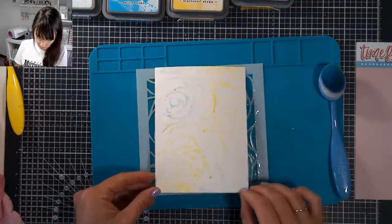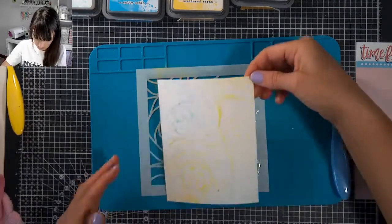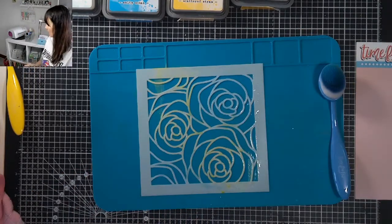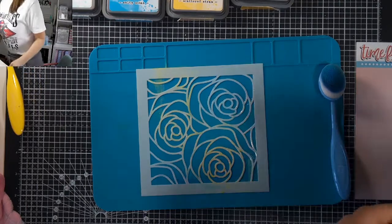We could also even, there's probably even more on there that we could get on the back, but it's not dry enough for me to put the pressure on. I've got another piece of cardstock. Let's just try a regular piece of cardstock here. Let's try a square piece.